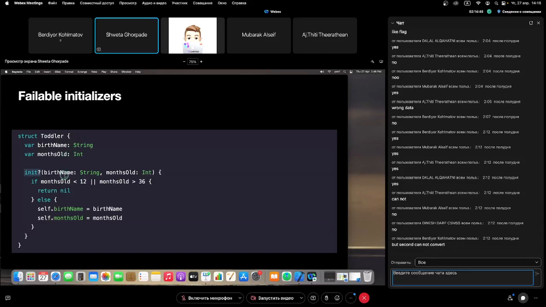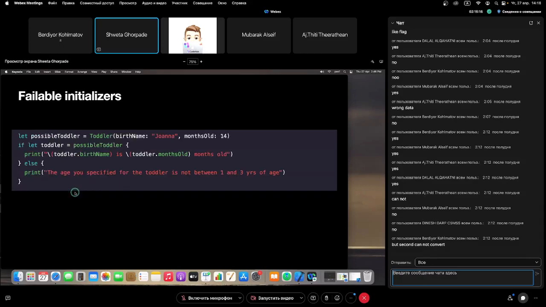For that reason, we are going to compare two conditions in the body of init. If either one condition is true, that is, months old is less than 12 or months old is greater than 36, it should return nil instead of assigning the value of months to months old. So this is what the failable initializer is about.